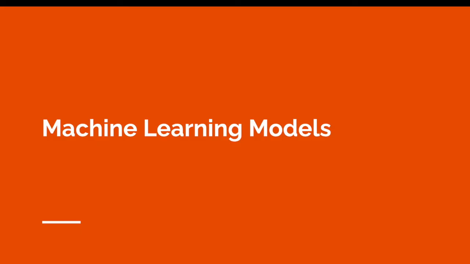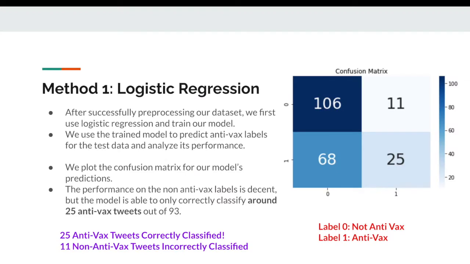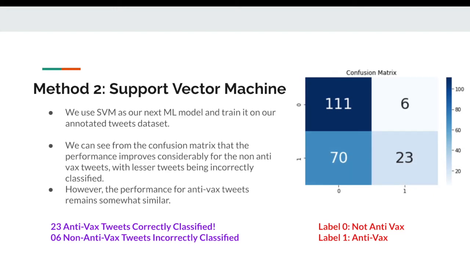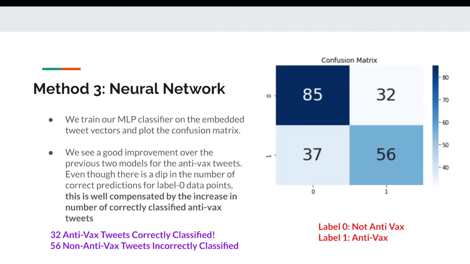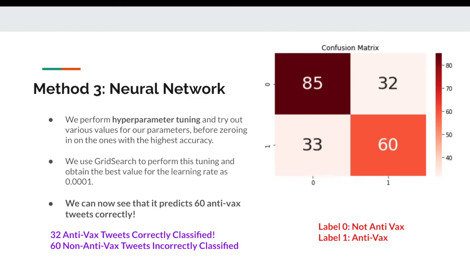We experiment with several different machine learning models. The first model trained on our dataset is a logistic regression model, and we find that its performance isn't satisfactory, as can be seen from the confusion matrix on the right. The second model is a support vector machine with a polynomial kernel, which performs slightly better than logistic regression. However, there are still a lot of misclassifications. The third model is a multi-layer perceptron — a neural network — which performs the best and has the highest accuracy compared to the previous models. We also perform a grid search-based hyperparameter optimization to find the best hyperparameters for the neural network, and we can see that the accuracy has increased slightly.